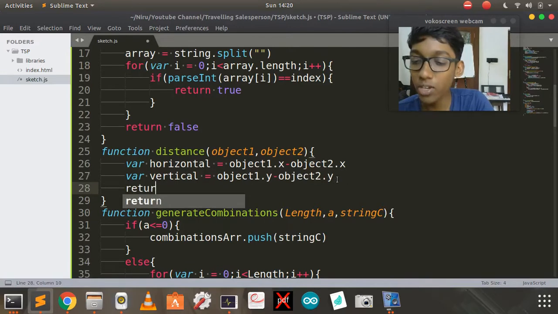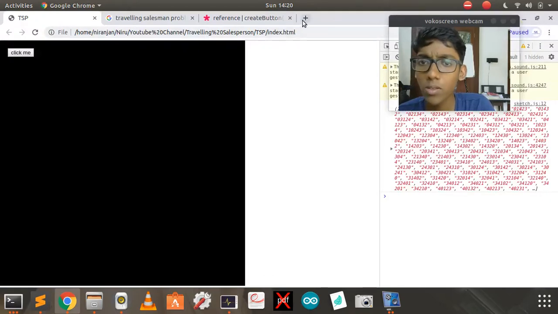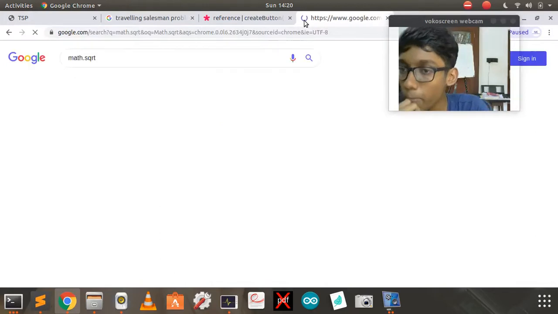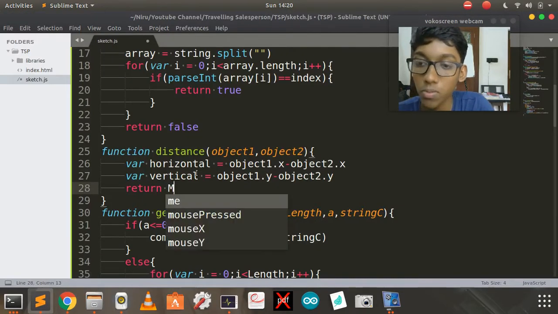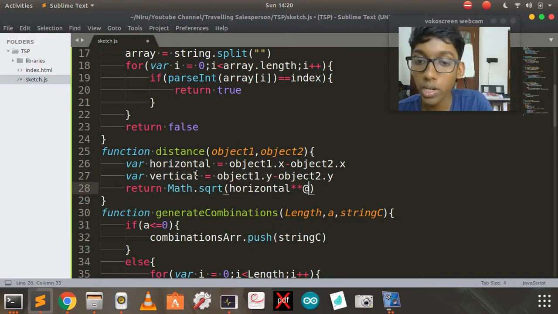Yeah, and we will return, what is it? Yeah, square root, right? So we have Math dot square root in Java, I guess. No, JavaScript. Yes, Math dot square root. Nice. So Math dot square root of horizontal squared plus vertical squared.